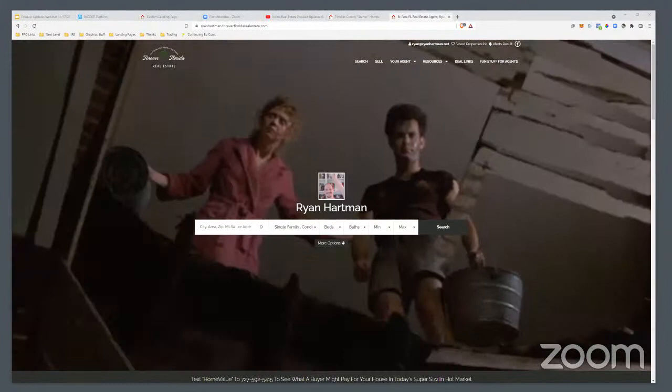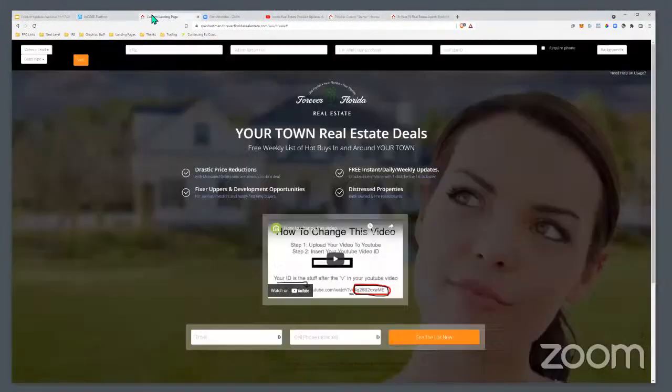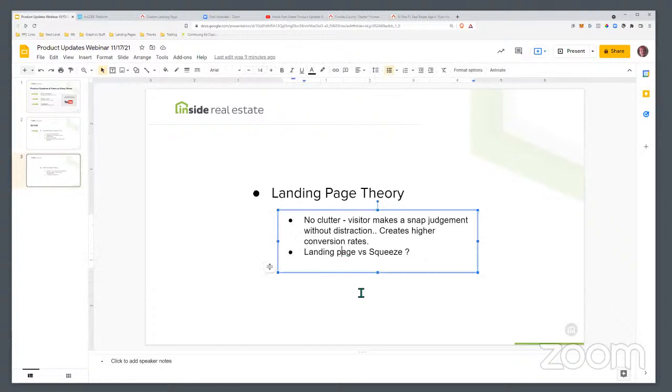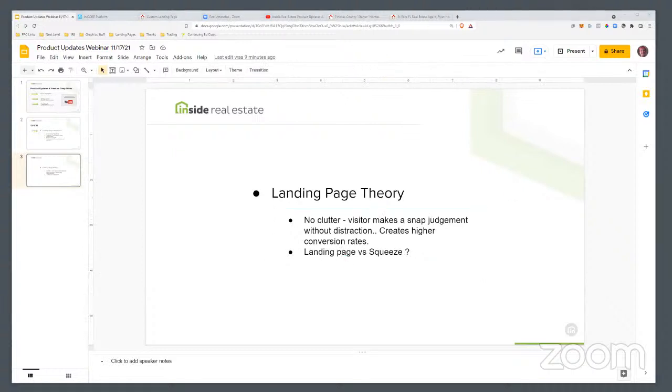I appreciate that. Okay, so that's a little bit of the theory, getting that out of the way. What else do we have here? I will mention landing page versus squeeze. Again, as I just said, our squeeze links in kvCore will generally be links to lists of properties. So people are going to have choices between lots of properties on the screen, and they're going to click through various ones, and your chances of getting conversion might be slightly lower. Though I will say those squeeze pages do convert right around 11% to Google pay-per-click traffic, for example, all day long. So they do work very well themselves. They're just slightly different in what they do.